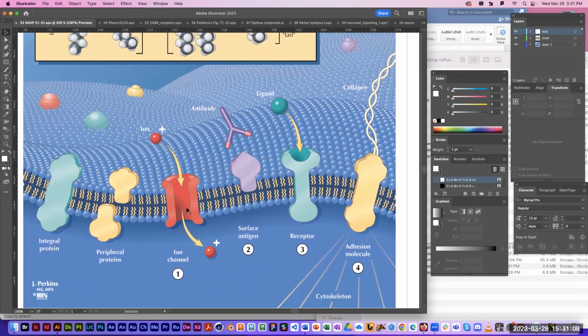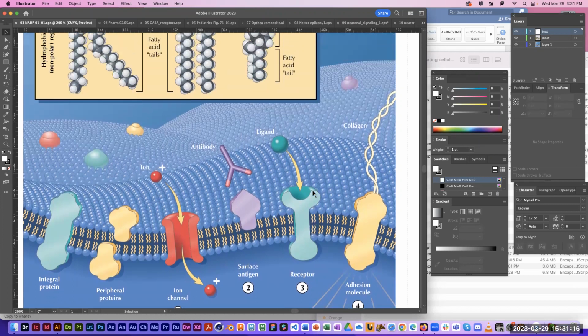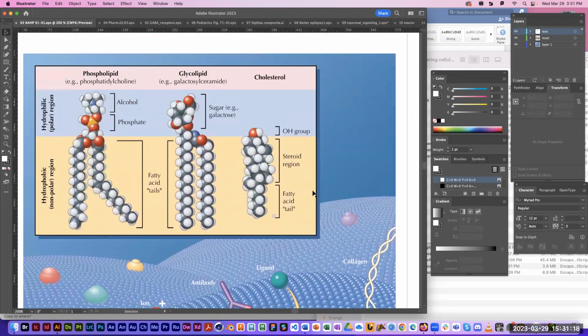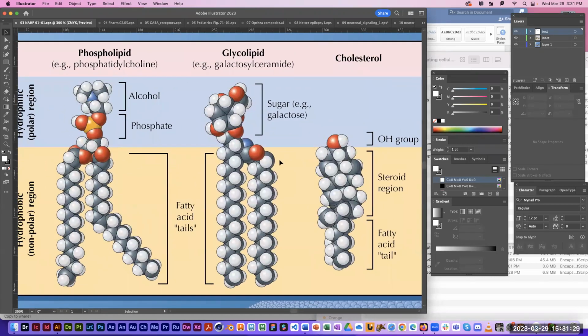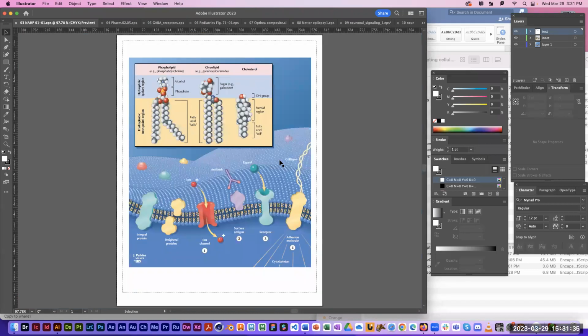I mean, the ion channel has an opening in the middle because it's obviously a channel, but everything else is basically just a simple geometric shape. I mean, we do have these space filling models up here that I'm a little bit more proud of. I'm a little happier with these. This is done using the exact technique that you used in the previous project of just creating intersecting spheres. But the receptor part of it, still pretty simple geometric shapes.